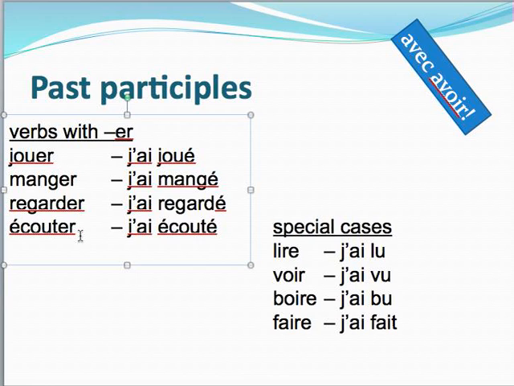We also touched in our lessons on a couple of the special cases. So, for example, lire, to read, becomes j'ai lu. Voir, j'ai vu. Boire, j'ai bu. Faire, j'ai fait. So there are no accents here. You cannot rely on these accented É's all the time. So make sure that you understand this, and if you want to use these, you look them up or you learn them by heart, because these are irregular ones. You cannot just derive them by a rule. So how does this work with different endings if it's not an ER verb? That is the question I want to now go on to.